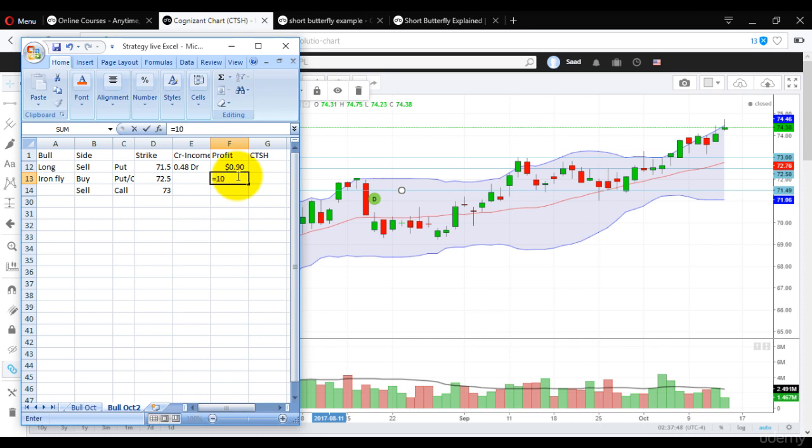Now we traded 10 option contracts. One option contract is equal to 100 shares. So 10 option contracts multiplied by 100 shares multiplied by a 90-cent profit, we get a $900 profit. Now this is only a 1-week trade, so we know that if the price were to go up further, our profit would have increased more. But as you know, I have a time constraint, so I've made a short expiry period option trade, only a week, and within the week you made a $900 profit.